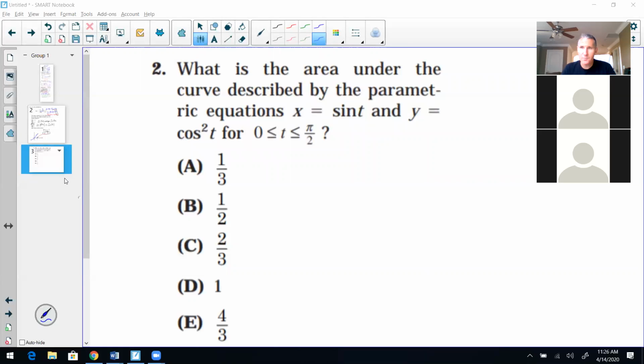Anything else from the practice exams before we dive into some of the free response questions that I want you to focus on for the next couple days? No. Okay, cool. So here's what I want. I have all of the free response questions that we did together in class or that I assigned. I think I have those at school.